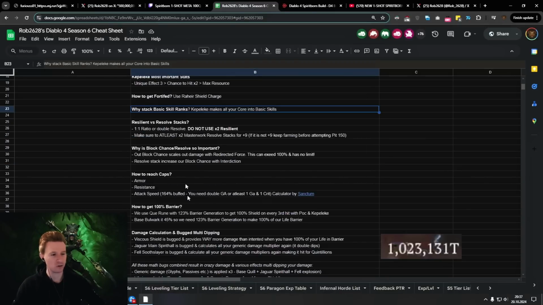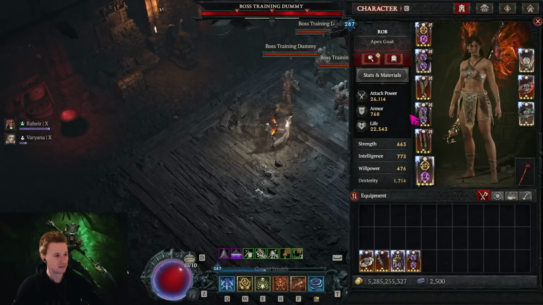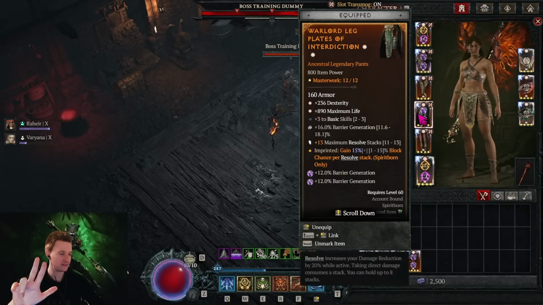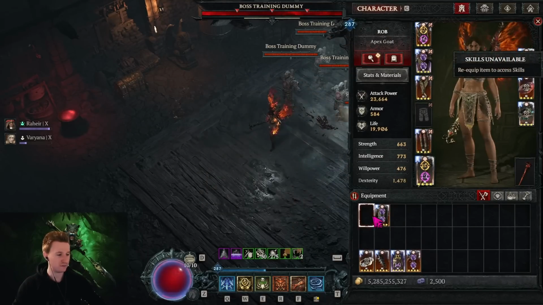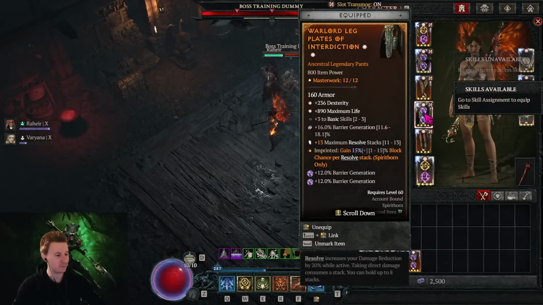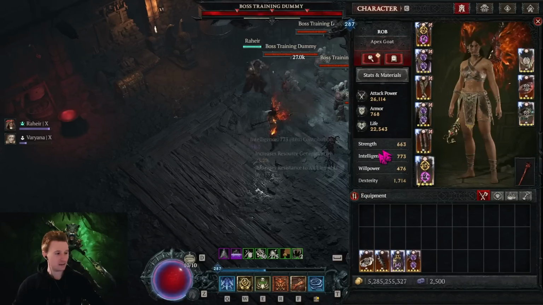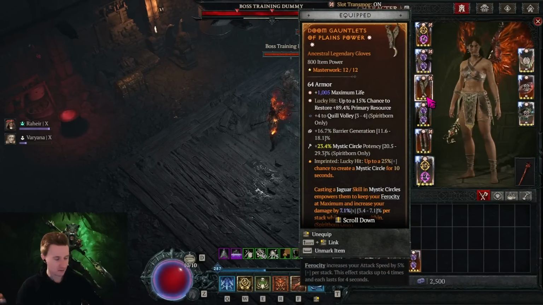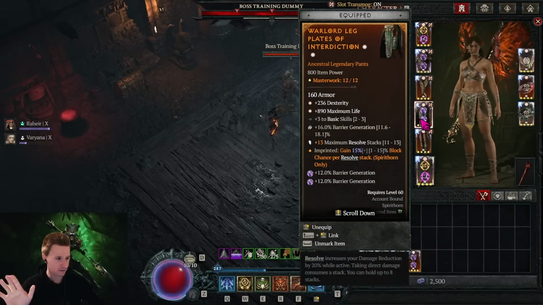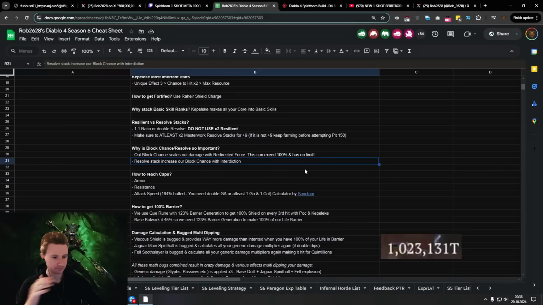And then we have here why we use basic skills. Again, our Kepeleke makes our core skill into a basic skill, so we can use +3 basic ranks on our pants. You see it's rank 18, I remove it, now it's rank 15. So the benefit of basic skill on pants is still extremely powerful. But you definitely don't want to masterwork it, because resolve is way better, and even life would be better than resolve. So again, same reason why we don't masterwork Quill Volley, we don't masterwork basic skills. The alternatives are simply more DPS.